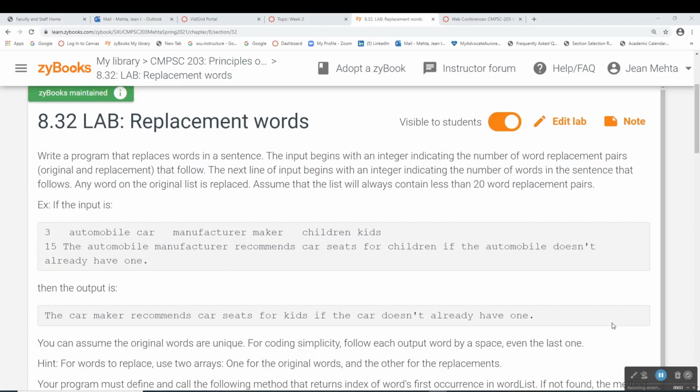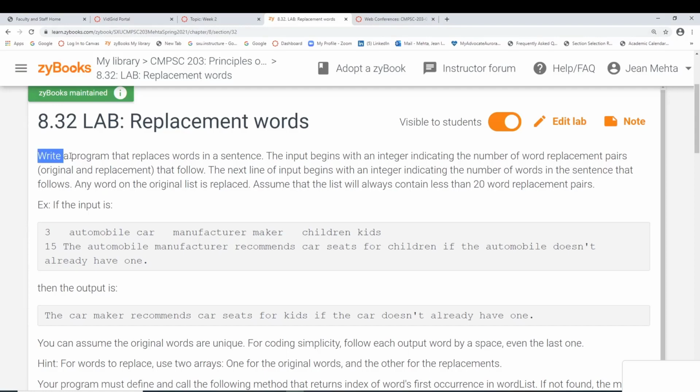I'd like to give some explanation about the second part of homework 1. And I probably need to start with an apology. This 8.32 you can see here is Zybooks maintained, and that means that it was written by Zybooks. I had no part in this. I say that right from the beginning.